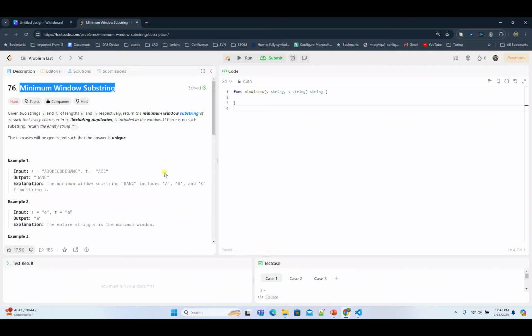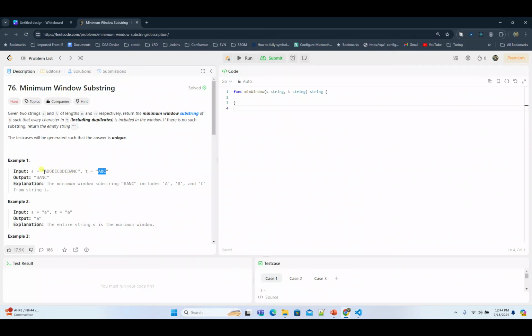The problem is that given two strings s and t of lengths m and n respectively, return the minimum window substring of s such that every character in t, including duplicates, is included in the window. If there is no such substring, return the empty string. So here basically you need to find the minimum substring in which the t characters, like ABC, should be present.